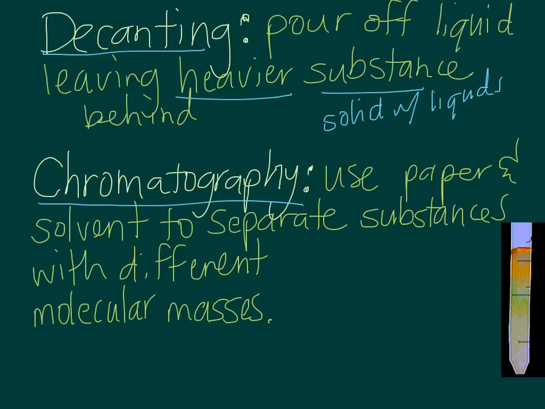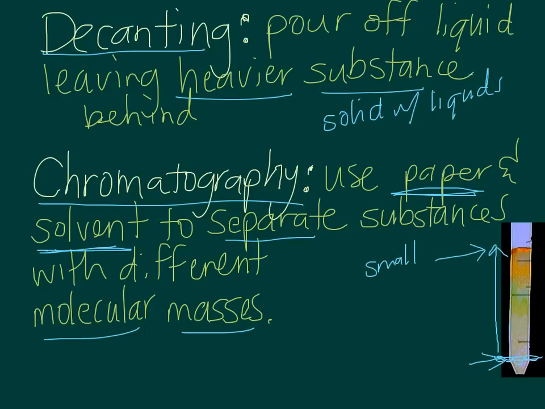So this is a little more complex chemistry here. What you have to use is a special type of paper called chromatography paper and a solvent. So you basically place the very bottom of this paper into a solvent, and that solvent will crawl up the paper, and as it does that, it's going to separate the substances based on their molecular masses. So what will happen is the smaller substances will go higher up on the paper, and the heavier substances will be closer towards the bottom. And you can use this in multiple ways. So this one, for example, is separating plant pigments so that we can see the different colors.